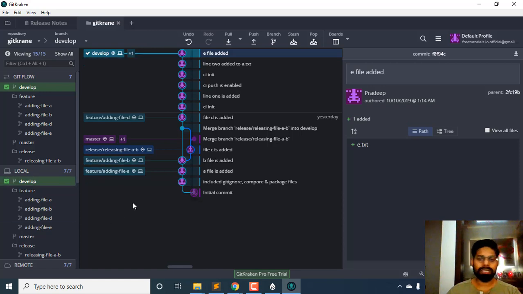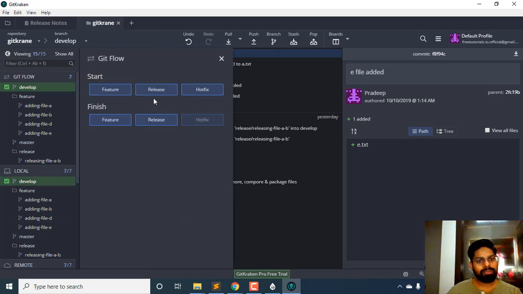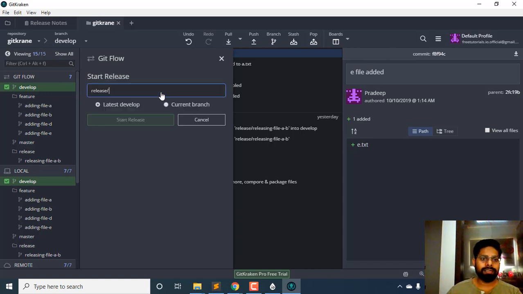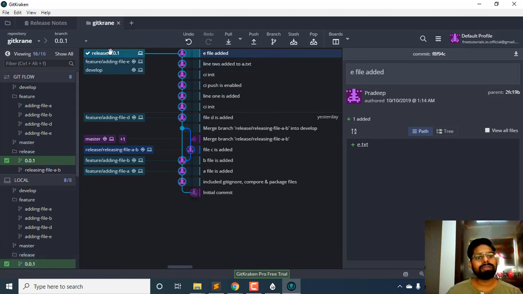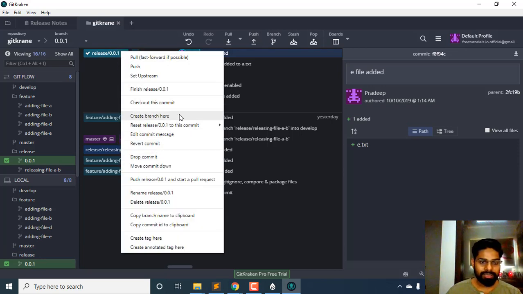Okay, maybe. Anyways, so what I'm going to do is create a release, and let's say this is going to be version 1.0.1. You can always start from, let's say, 0 and then 1, and then start a release. When you start a release, it basically creates a branch 0.1.1, and you click on save. Instead of doing this, I think a better approach is to delete this branch. Let's say delete this branch.